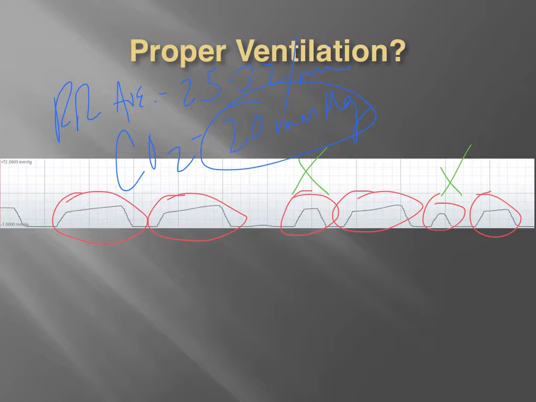Okay, so we inadvertently made this patient hypocarbic, which when you hyperventilate a patient and make them hypocarbic, you are also reducing blood flow to the brain, causing constriction of the vessels which lead up to the brain. So you are actually causing reduced blood flow to the brain, which is the most injured part of the body when it comes to cardiac arrest.